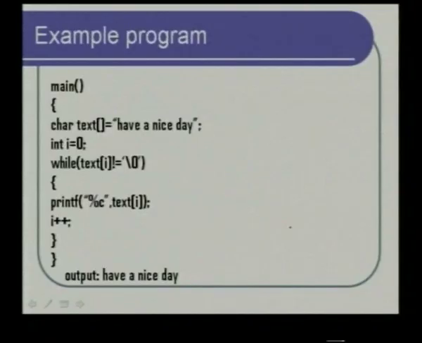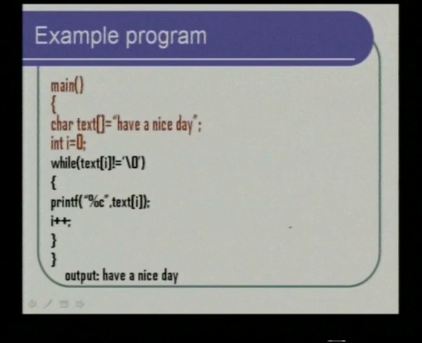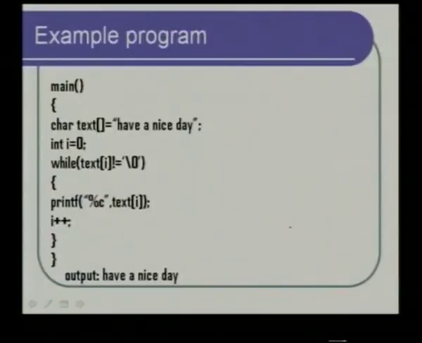So, this is an example program using strings. I have the main function, char text. This is the way to declare an array and I am initializing the value. The value of this array is "have a nice day" and I am having an integer variable i. The purpose of this program is to display this character array.